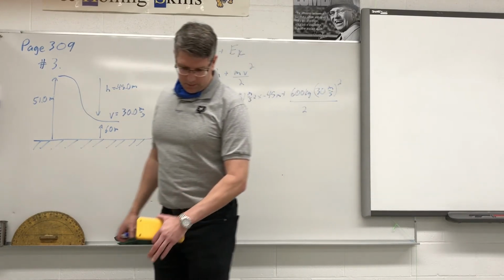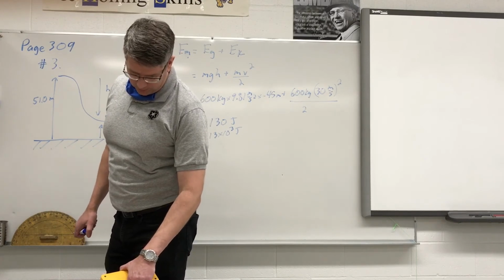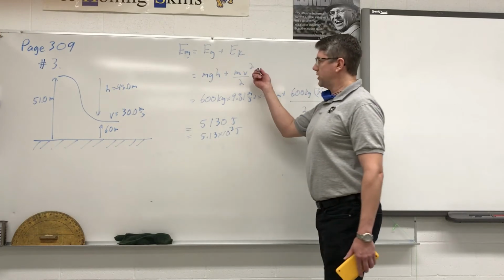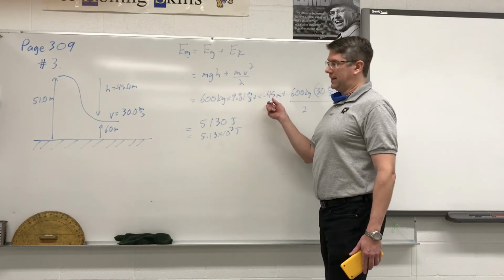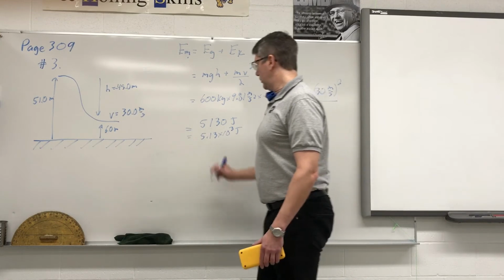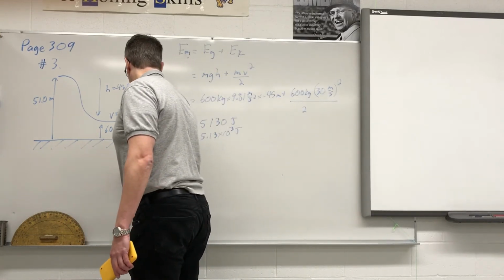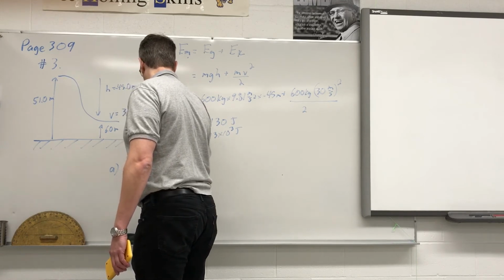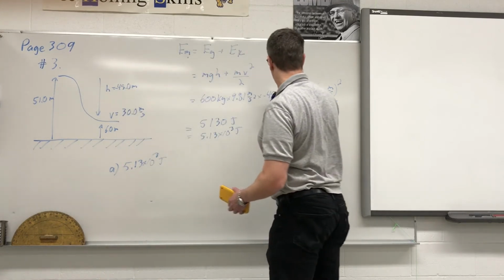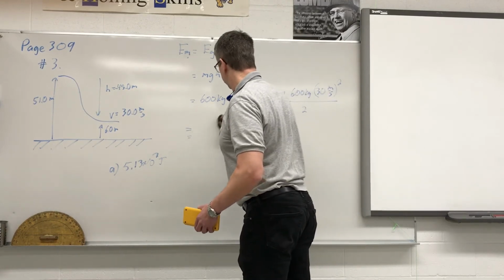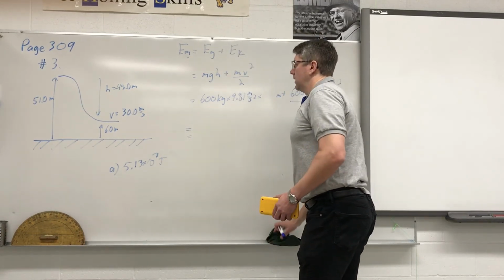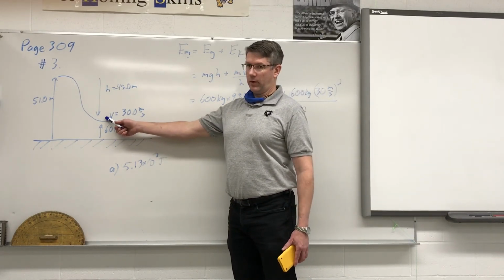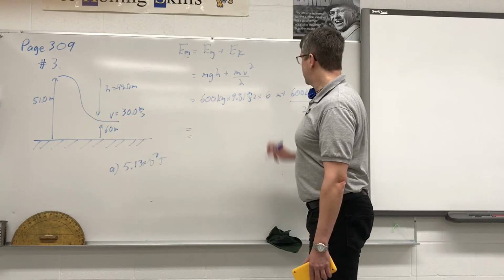Now for part B, what is the trolley's mechanical energy relative to the ground? So we're going to do the same calculation, so same equation, except this time we're going to have a different height at this point. So I'm going to write our previous answer over here. So from part A, 5.13 times 10 to the power of 3 joules. And I'm going to change out this height. So this time, if we're measuring relative to the ground, we're at a height of 6 meters above the ground. So that's going to be 6 meters.